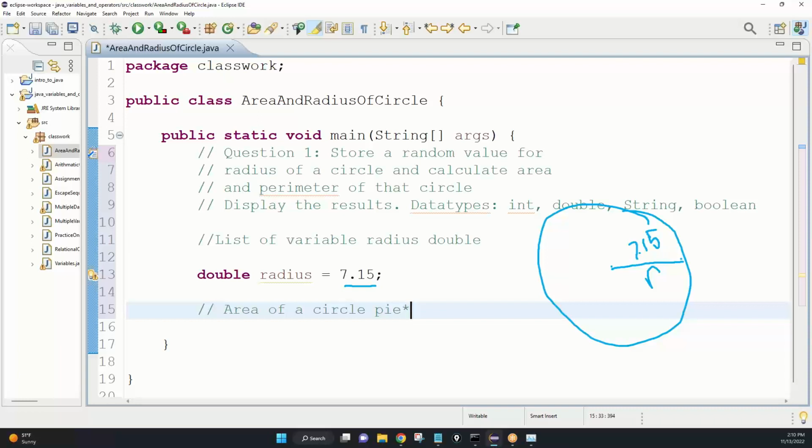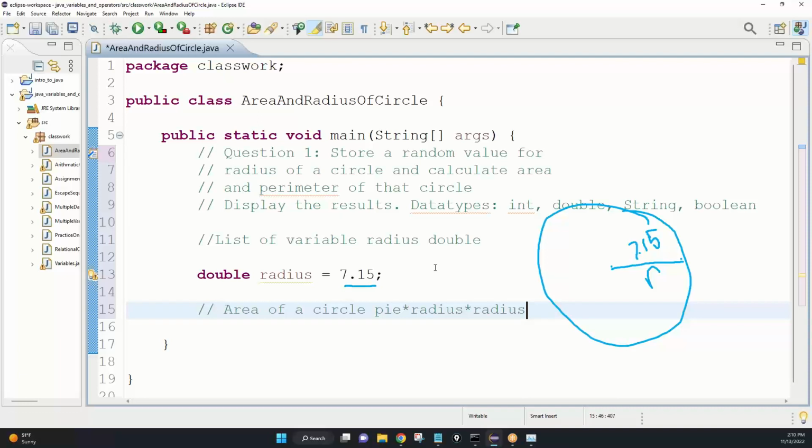The area is pi r square. Now I can't do square, didn't show you how to do that yet, but I can do radius times radius.